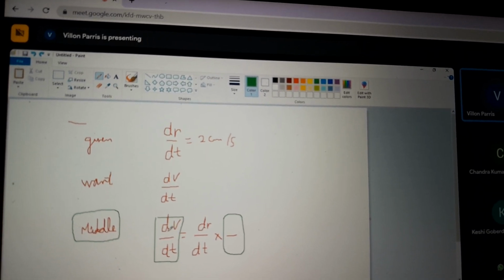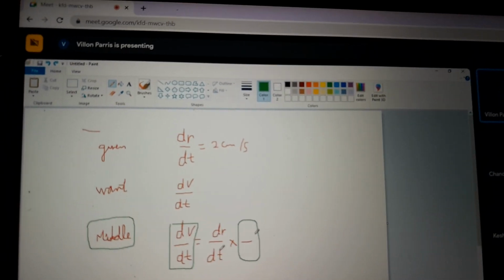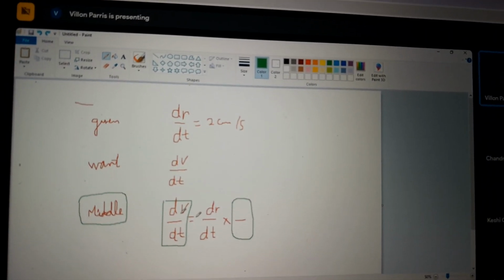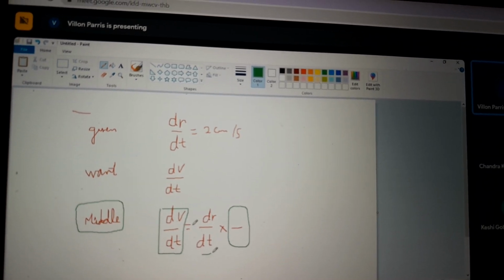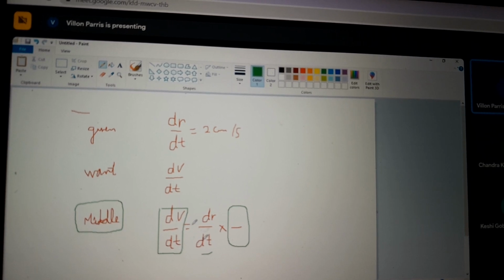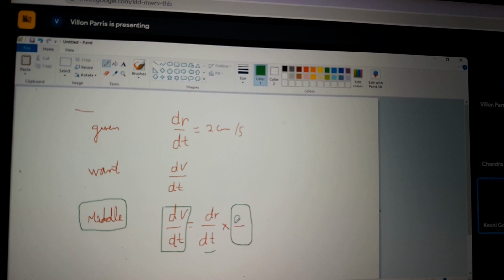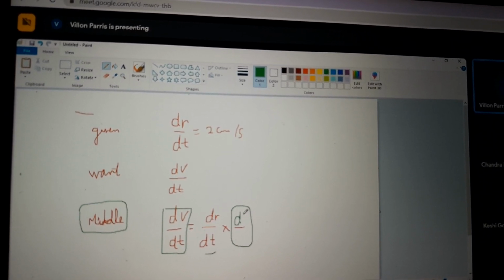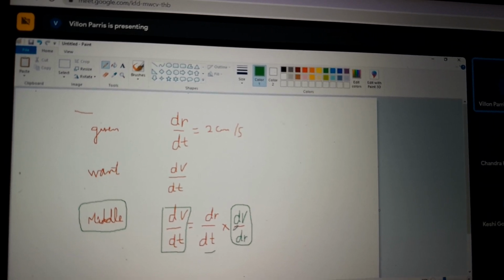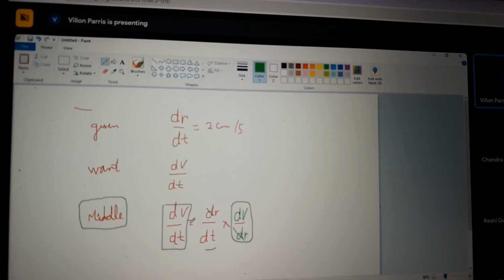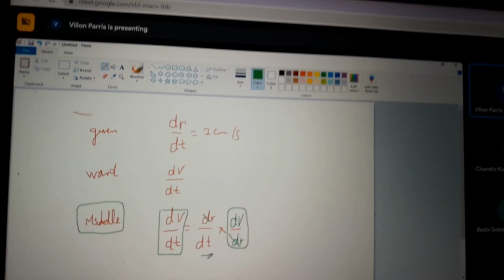So that when I cancel, I turn and put the same thing again. Look carefully. I want to end up with dv dt. I already have the dt, but I don't want the r. Sorry, put dv over dr. Wonderful. That's what I need. dv and dr. So if this and this cancel out, I'll be left with dv dt. And that's basically the mystery in this.